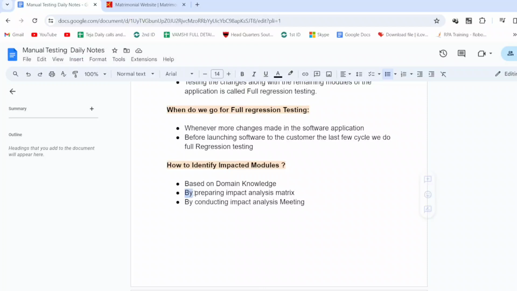Next, by preparing an impact analysis matrix. Don't worry about this impact analysis matrix; the team lead will take care of the impacted modules.